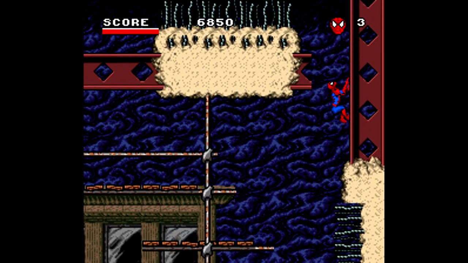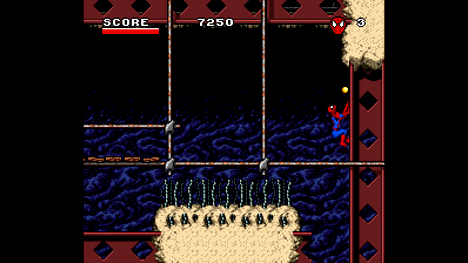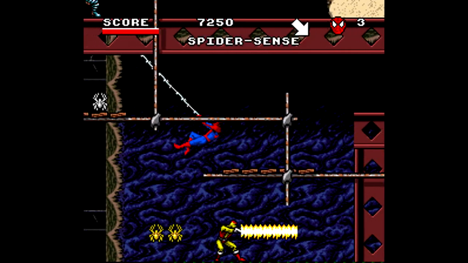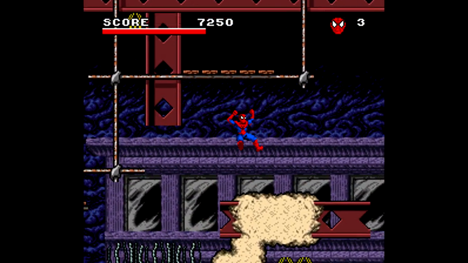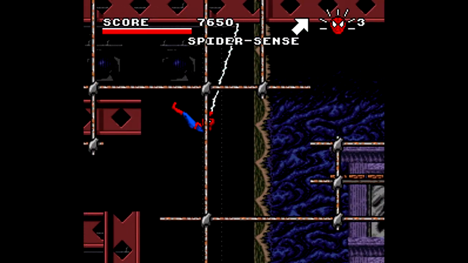Like I mentioned earlier, running into an enemy will drain a lot of health, and certain enemy projectiles definitely do more damage than others. One of the cool aspects is you can actually swing and use the web sling while attached to walls. Now here we run into the Shocker, but with a careful amount of swinging, I can actually make it right past him and actually don't even have to fight him.